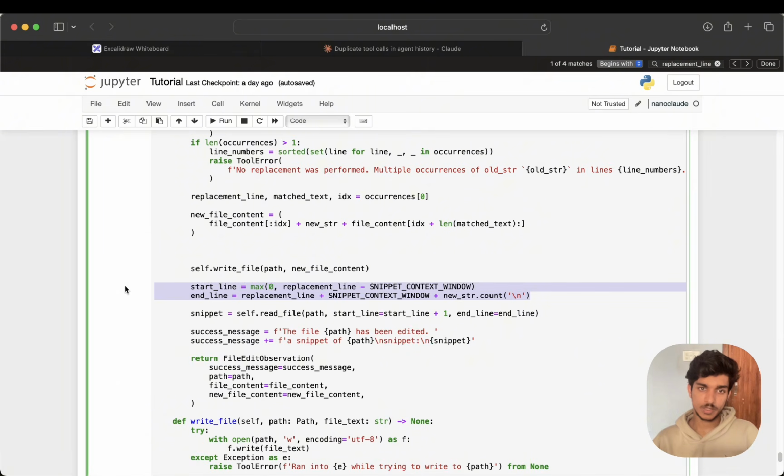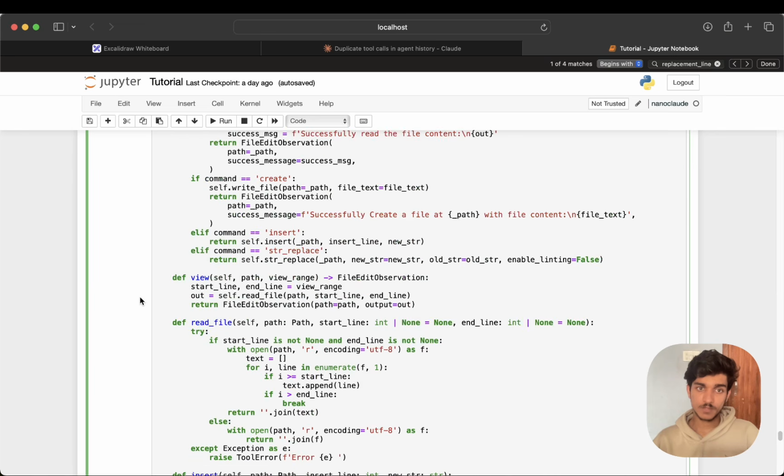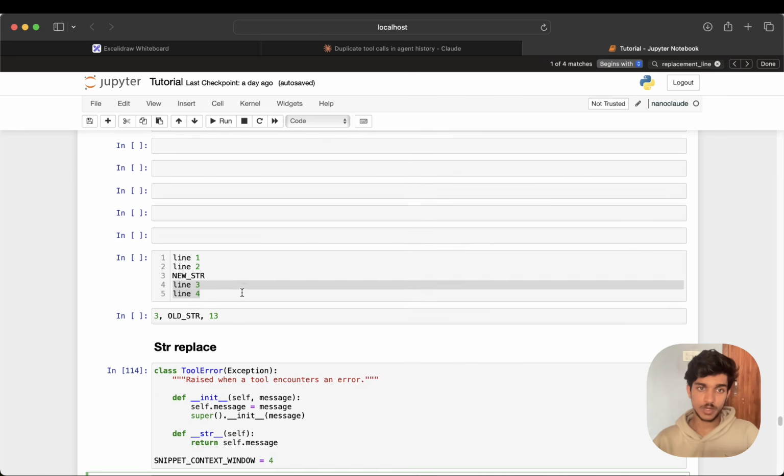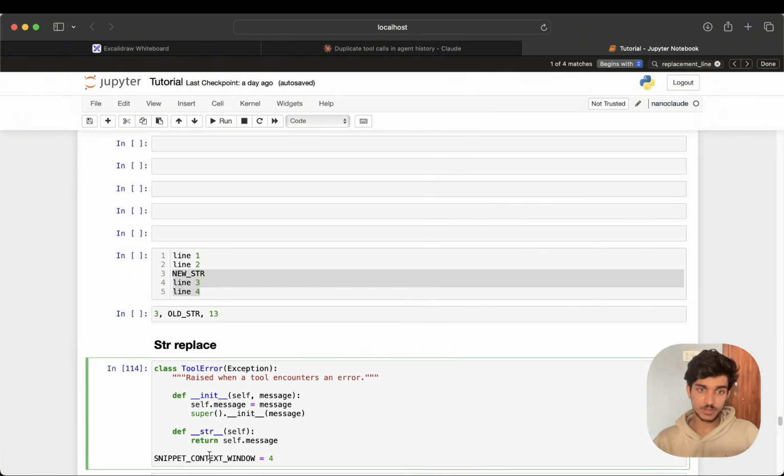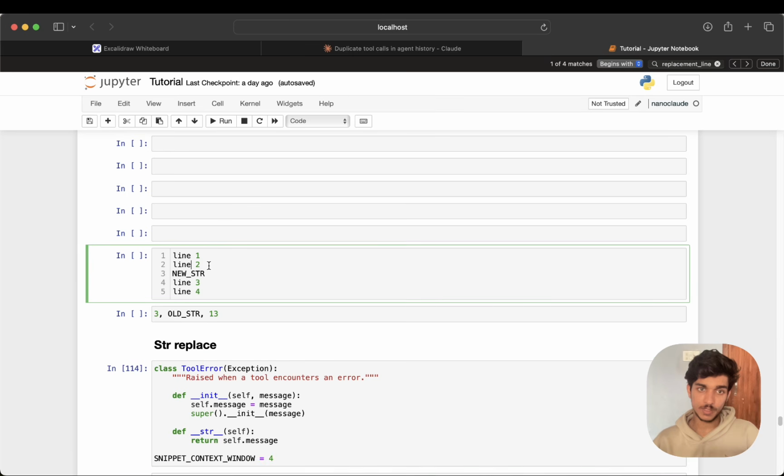Now we are constructing a start line and an end line here, and the reason for that is that after the new string has been replaced, we also want the model to see some blocks of code that were before that new string and some blocks of code that were after that string. So we have snippet context window set to 4, meaning it will read 4 lines before that new string and 4 lines after that new string as well.